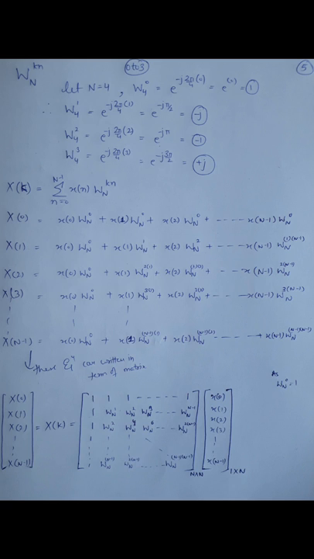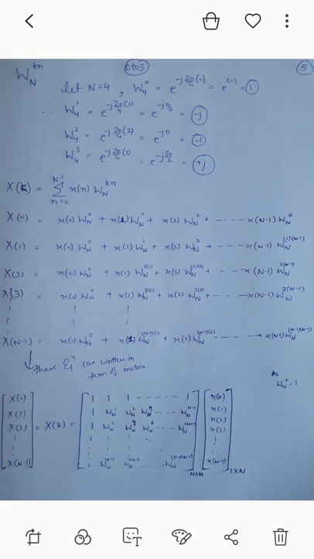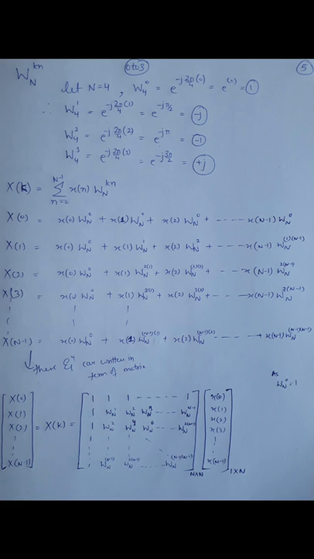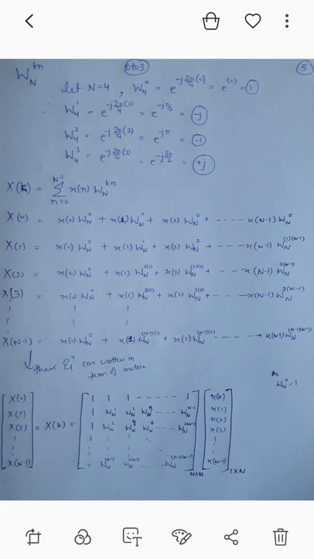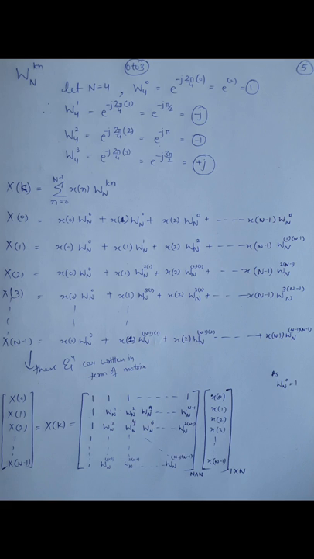Why do we calculate these values? Just see that the DFT can be represented as the summation for n equal to 0 to N minus 1 of xn WN kn, where WN is e raised to power minus j 2 pi by N. So put the value of k. X of 0 is equal to x0 WN0 plus x1 WN0 plus x2 WN0 and so on up to xN minus 1 WN0. Put the value of k equal to 1, open the summation. Similarly, we put the value of k up to N minus 1. So we get first row and first column as WN0, whose value is 1, multiplied by x0. So we can convert this equation into matrix form.